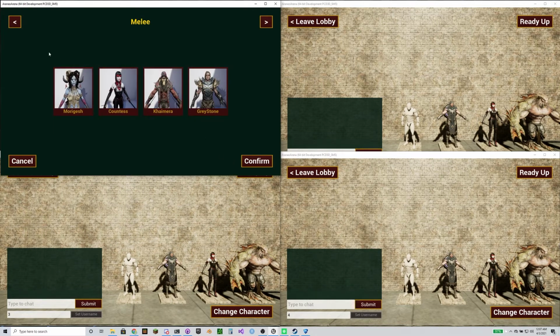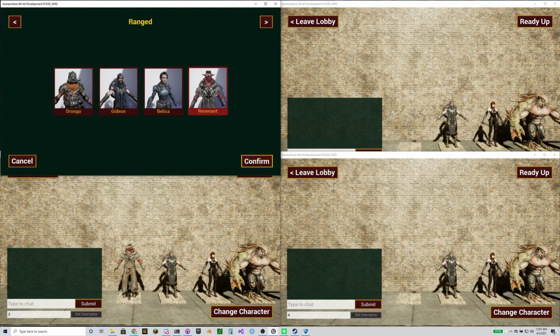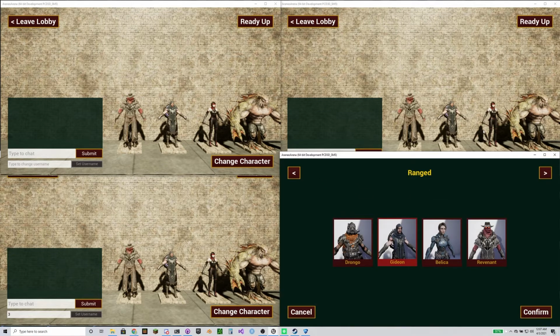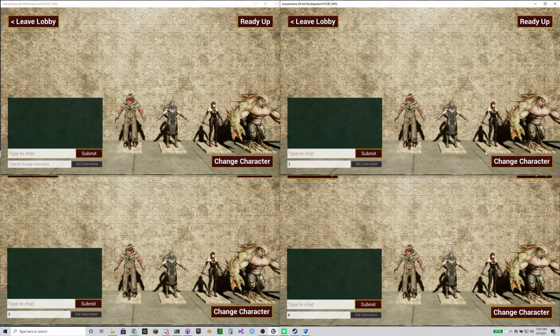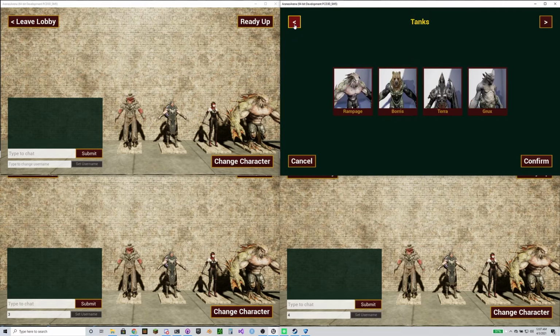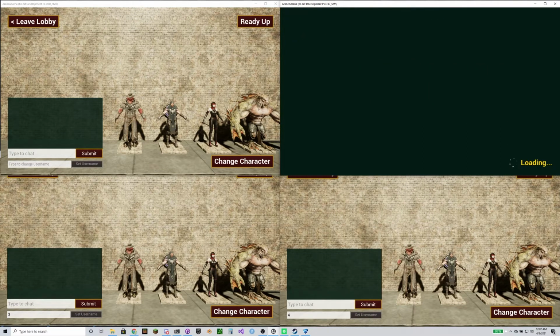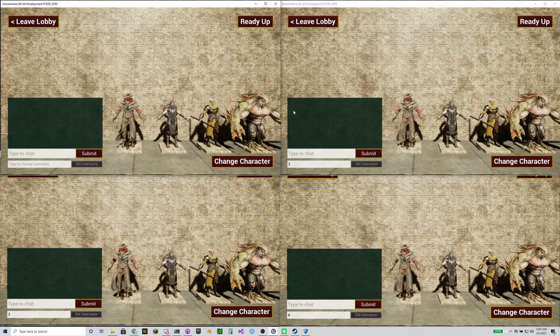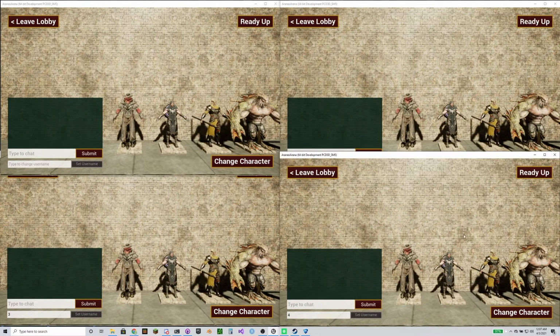They are also actually controlled actors. They're not just meshes or actors sitting there. So you'll see in a second I can actually move these guys around. Now you can of course change your character at any time, even if you've already selected a character. You can go in and switch what character you're using, and everybody can do this until the host goes ahead and starts the game. So there you see you can move these guys around.